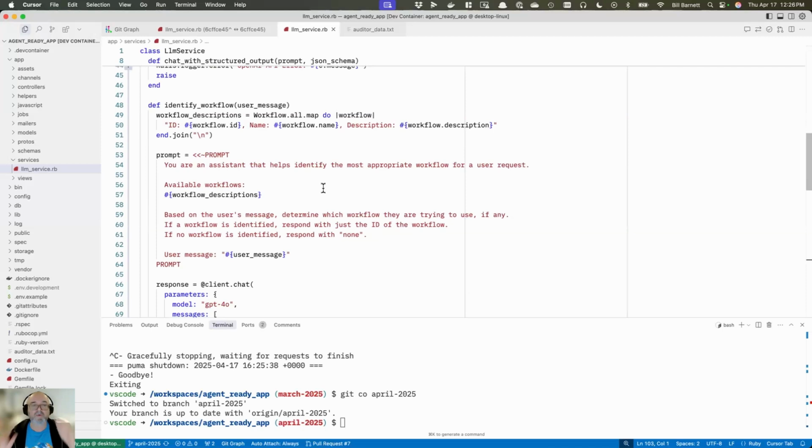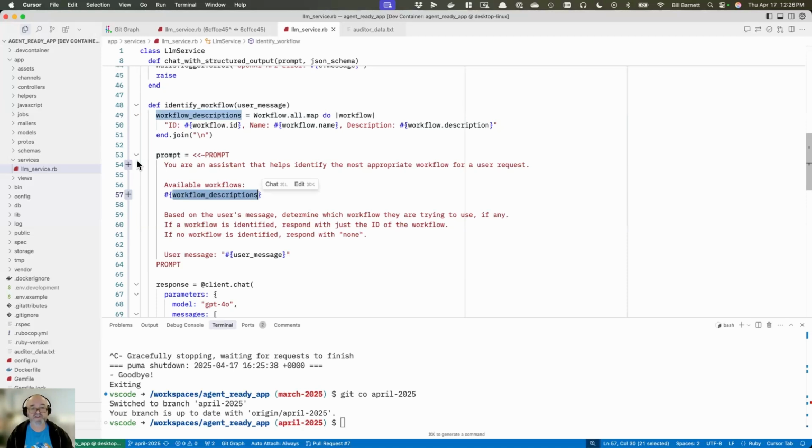To identify the workflow, we take in the user's message from the input, the chat interface, which we'll get into in a second. Then we enumerate over those workflows, take the descriptions, join them, and send those into a prompt where we're asking OpenAI: here's specifically structured information about the workflows that are available.